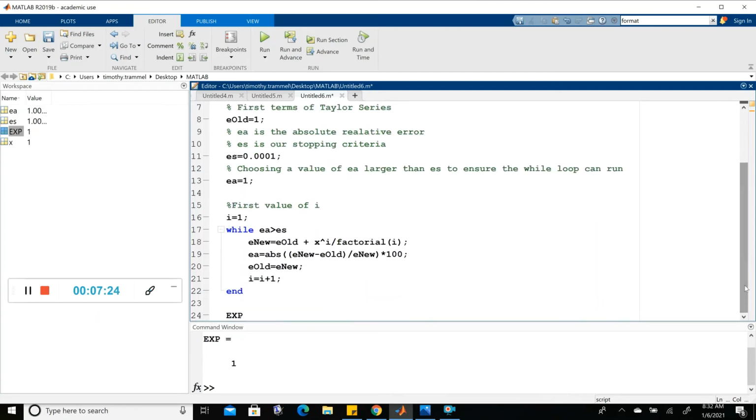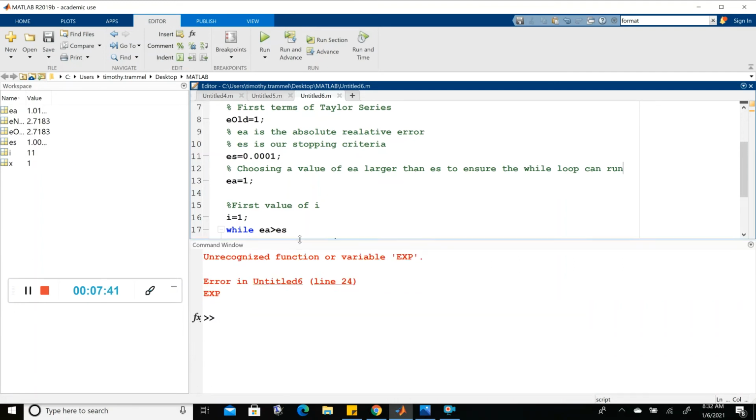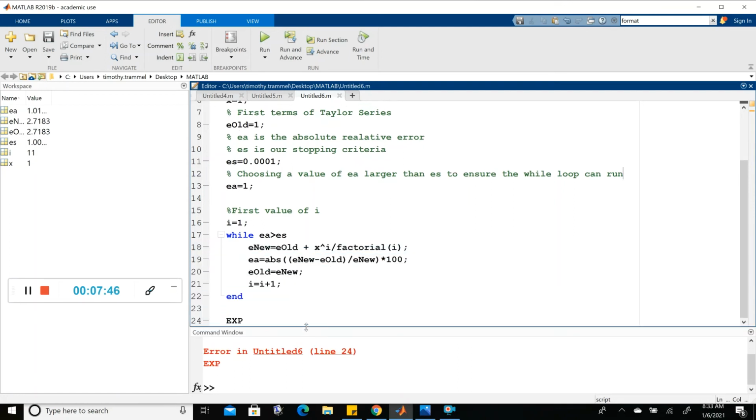And so for now, we could just go ahead and run this and see what happens, but I'll add maybe an extra output or two here. Let's just hit run, see if we run into any issues. Okay. So we did, and you can see it says error, and then it notes that there's an unrecognized function or variable exp. Well, that's because I'm not using exp here anymore, right? We want to use E new. That's our new approximation for E. And there we go. There's our approximation. It looks pretty good.